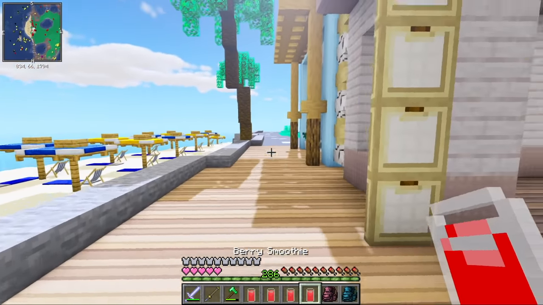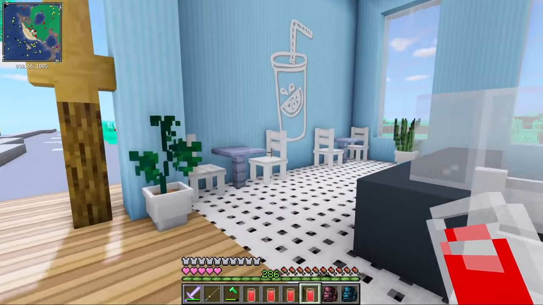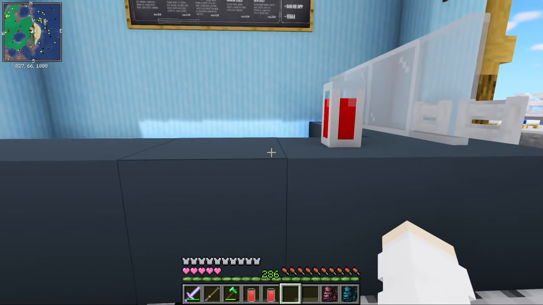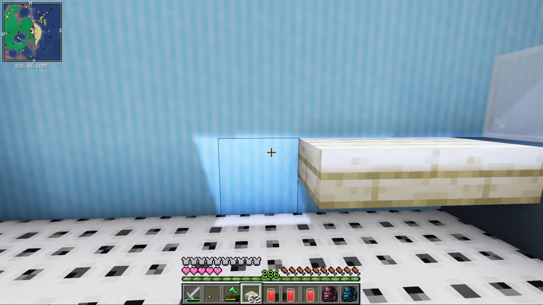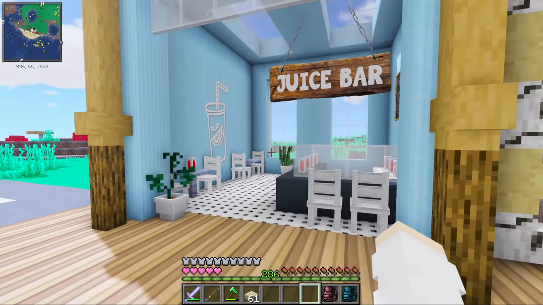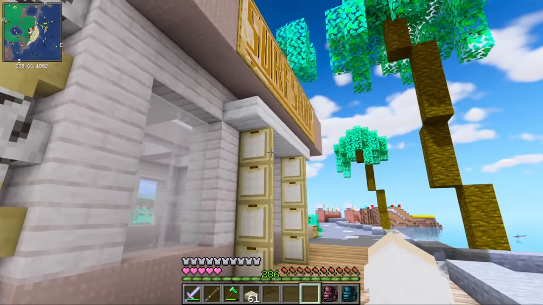It is possible that I made too many of these, but we could just display one on the table. We can have them along this part. Then maybe we can just have some over here. Okay, well, I think my juice bar is done, so now let's decorate the inside of the surf shop.